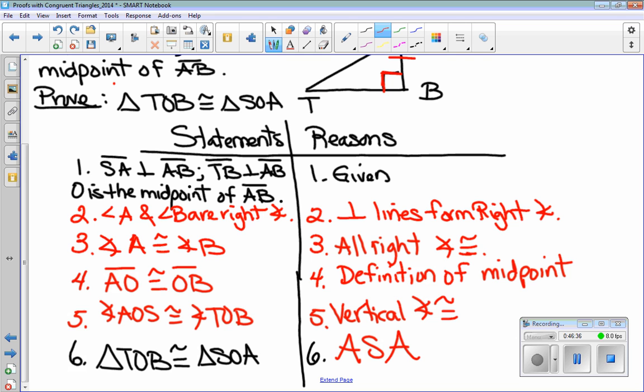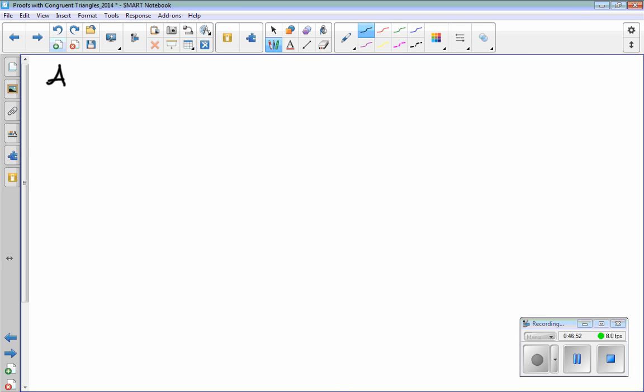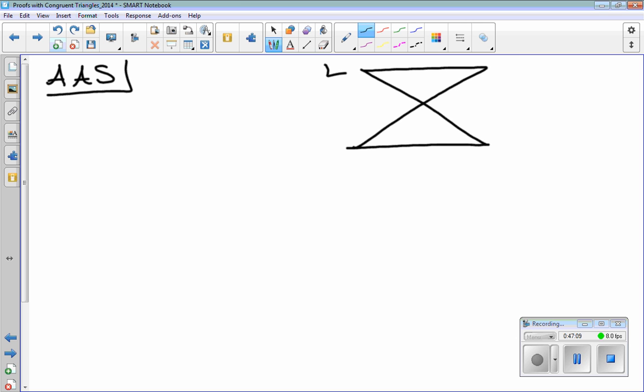We have a couple more. I think we'll save HL for next time. We have one more though, at least for today. So let's do angle side, shall we? Last one for our flip chart for today is angle side. And on angle side, we're going to put this picture. So I'm going to use the picture at the bottom. You can redraw it. Is that the one I gave you at the bottom? Same picture.